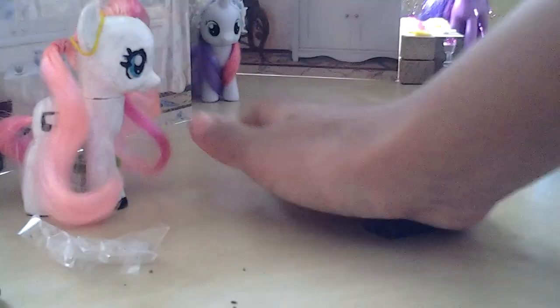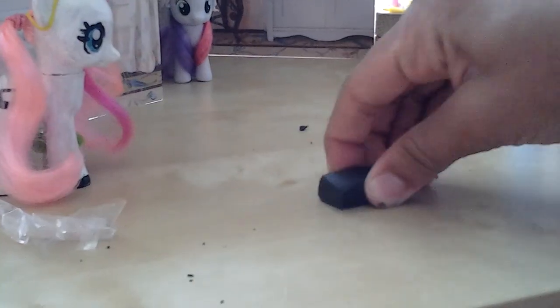break off a chunk, and get it nice and warm and smushed. So I'm just gonna skip this. So I was just smushing it and warming it up in my hand.